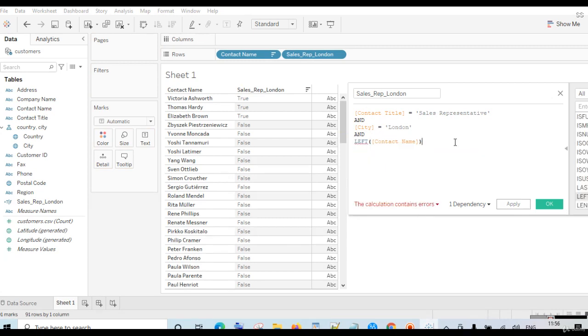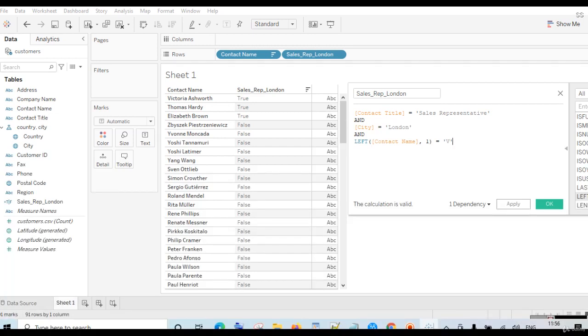So left contact name, comma, and if you want to select the first letter, because we want to see whether the first letter starts with V, so left contact name first letter is equal to V. So now we will have those customers who are sales representatives from London and their name starts with V. We only have one such candidate here, which is Victoria.